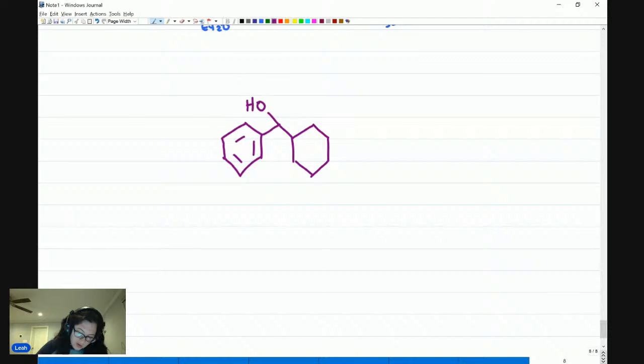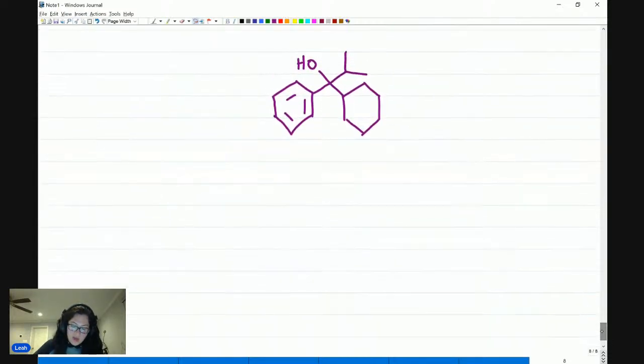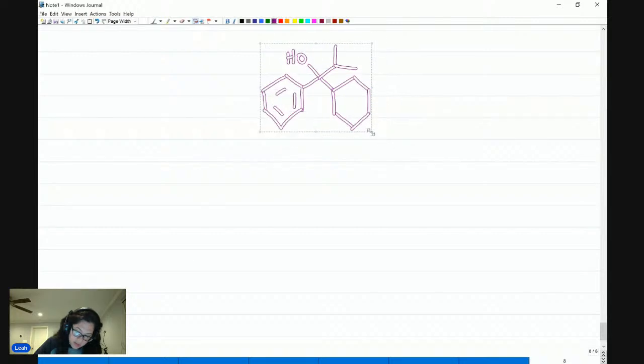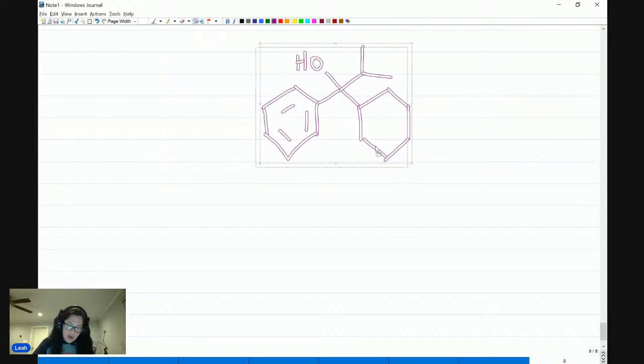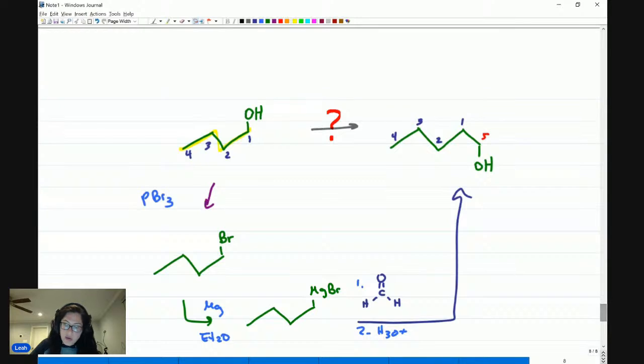Ooh, I should have made this harder. Okay, I'm not going to be that evil. Here we go. So this problem is one that professors love to ask. They will say, show me all of the different starting molecules that you could have used to create this product. So show me the different combination of starting molecules you could have used to get this right here. But first, we have a question on the last one.